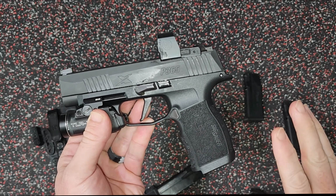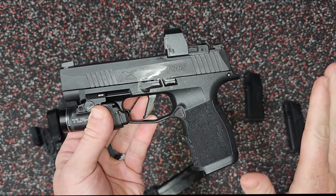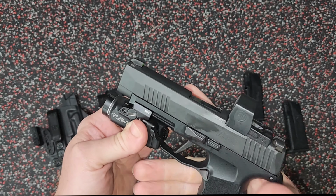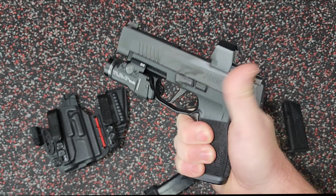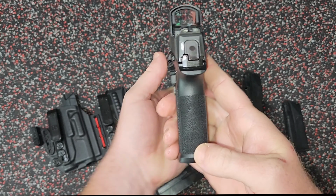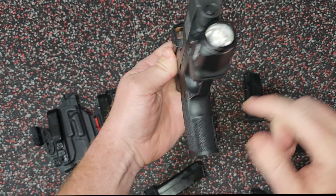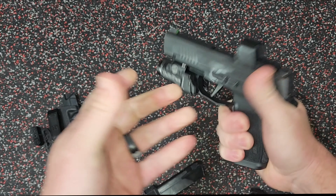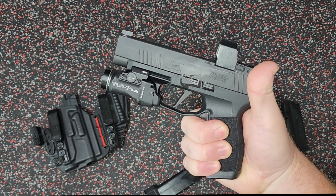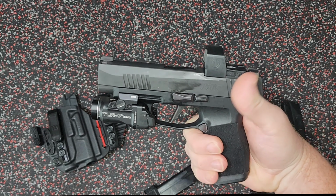So you can wear this without an undershirt and it won't eat you up all day. It doesn't go all the way up, but it's really not that big of a deal, because when you put your hand on it, it's really only the part that you need anyway. And it goes all the way around the back strap, to the side, to the front strap. It doesn't go all the way up, but that's fine too. Not a huge deal. Firing this, I don't have a problem maintaining my grip even when my palms get sweaty.